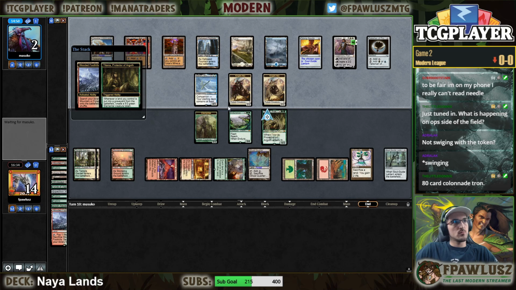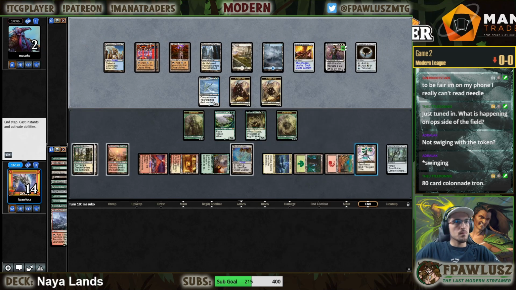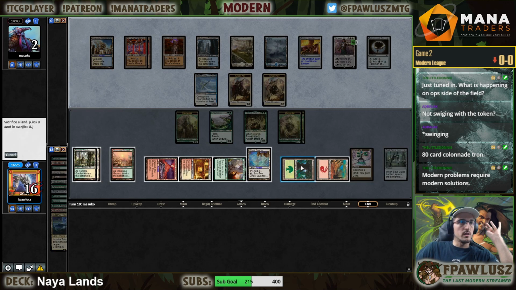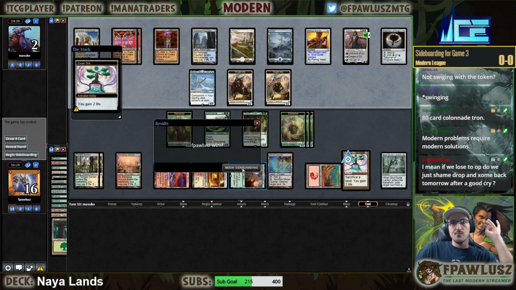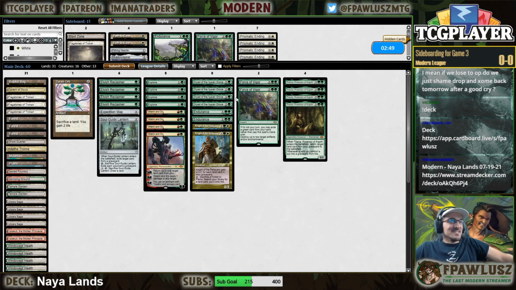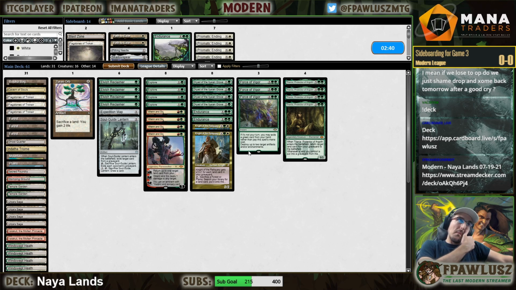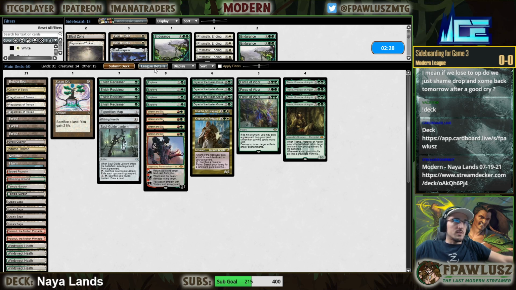I'll fetch. I'll sack that. I'll sack that. We just shame drop and come back tomorrow after a good cry. Kind of, right? Probably Force is fine. Endurance seems kind of medium, actually. I would rather have Force than Endurance.